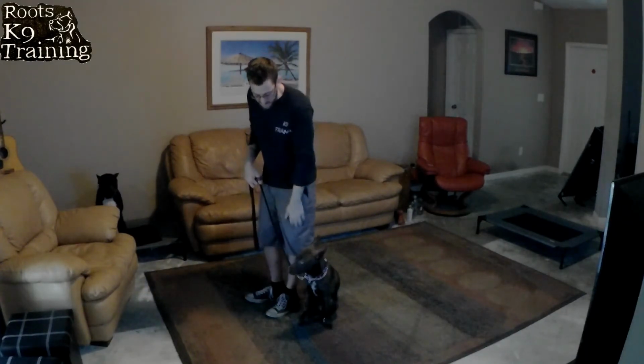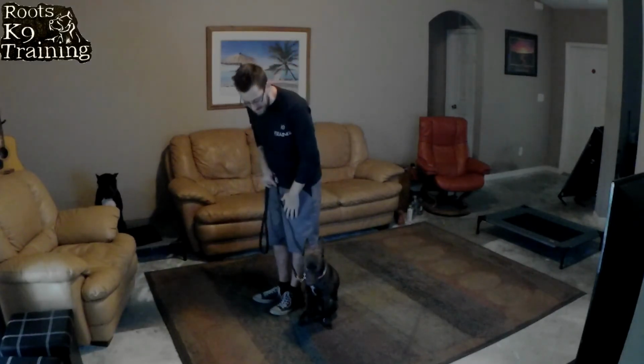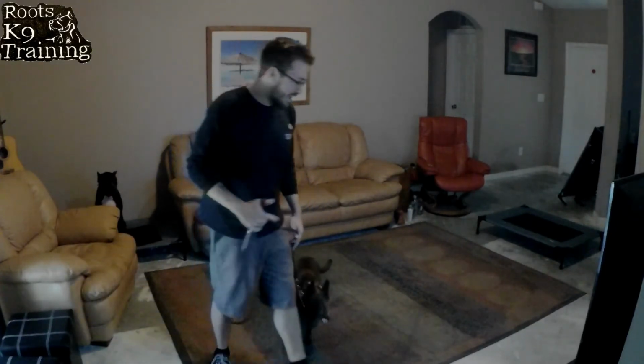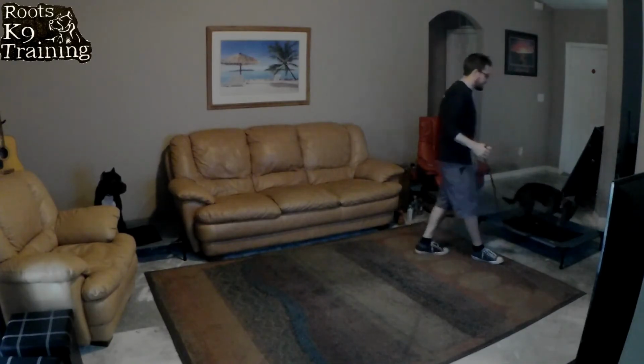She'd rather have vocal praise than physical, but it's important for her to start accepting that physical praise without being weirded out. That's part of creating a balanced dog. Good girl. So a little bit on the chest, and that's it. Heel. If I pet her on the head, it will cause her to lower her head way too much. Place. Yeah, so that's about it for this session. Like I said, we're petting her on the chest to try and get her to start lifting her head rather than the head. She will lower her head way down to the ground. And we don't want to create that with her right now. We want to get a dog who is more confident, not so much more submissive or starting to go into a fear state. Place.